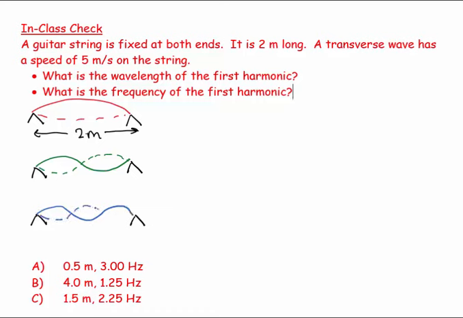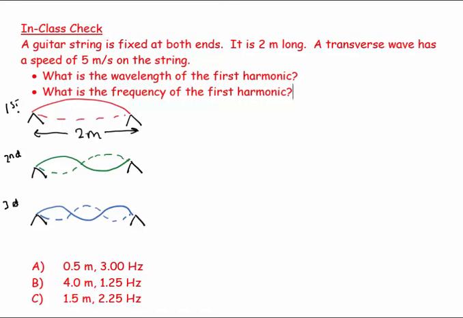This is the string bouncing backwards and forwards. In this case, there's a node at each end. In this case, there's a node at each end plus a node in the middle. In this case, there's a node at each end plus 2 nodes in the middle. And basically, this is the first harmonic. This here, it turns out, is the second, not because it's the second in the order, but because of the frequencies that it produces. And this is the third harmonic. So there's a family of 3, and it goes on continuously from there.